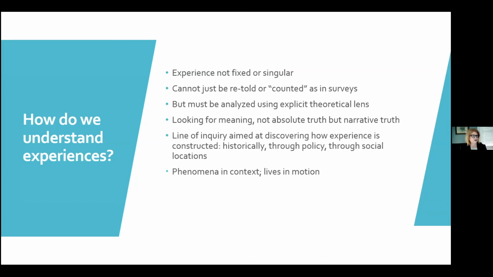The goal of qualitative research is not to discover an absolute or objective truth, but to uncover what we often think of as narrative truth. And this then allows us to also discover or explicate how experience has been constructed historically, through policies, through social locations of participants. And that in turn allows us to investigate how structural issues such as poverty, racism, or gender, for example, inform people's experiences of pain and of healthcare. So I often think of qualitative research as being an approach that enables us to see phenomena in context, or people's lives in motion.